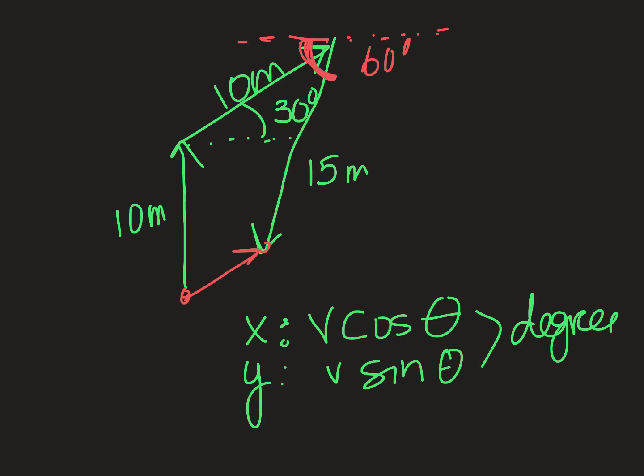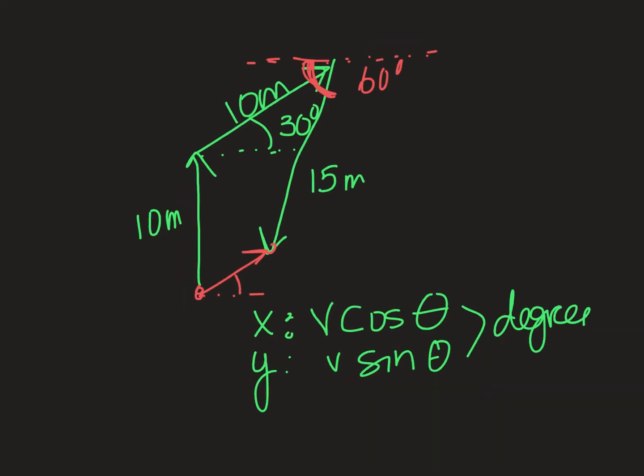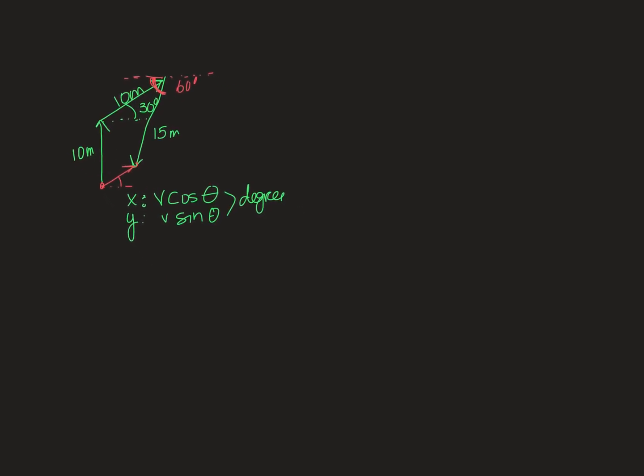Got the setup? Okay, our drawing should match our final answer. So our final answer should have a fairly small number, and then it should be an angle maybe less than 45 degrees, because 45 degrees splits that in half. All right, let's shrink all this down to give us some room to work.